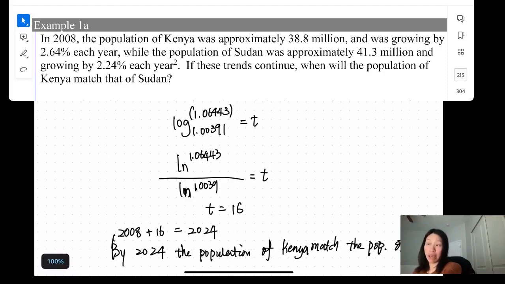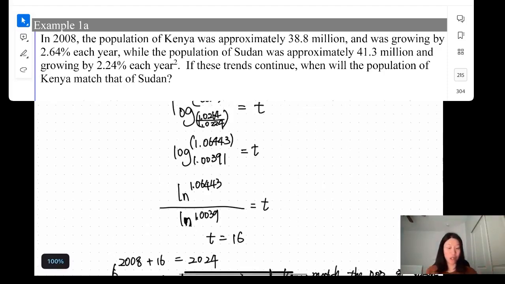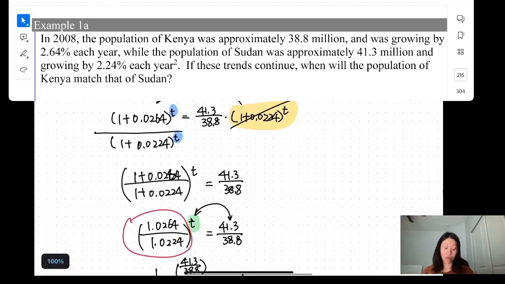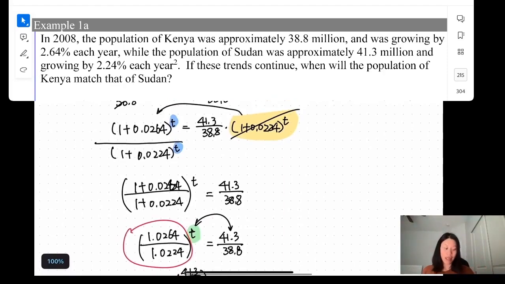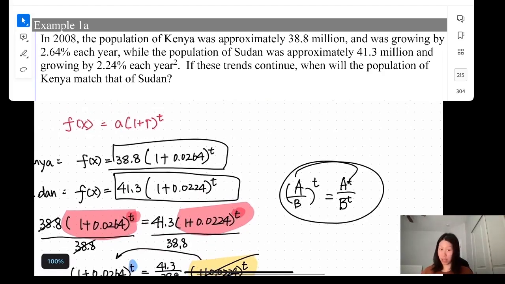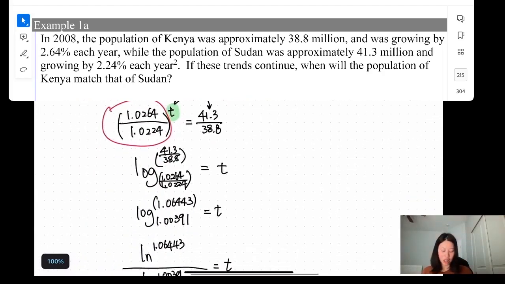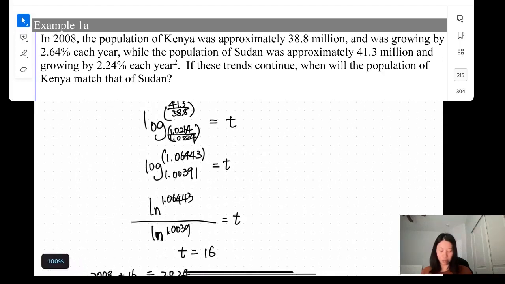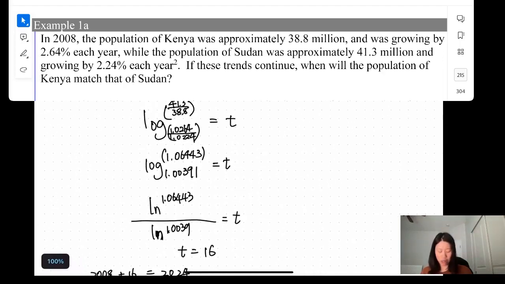So in this example, we use lots of knowledge that we learned before, such as how to solve an equation, and this part, I bet lots of you might forget about this trick, and how we can use a calculator to calculate this part.